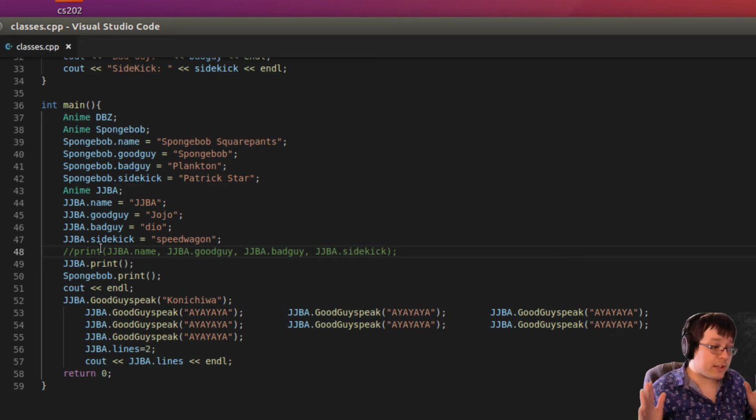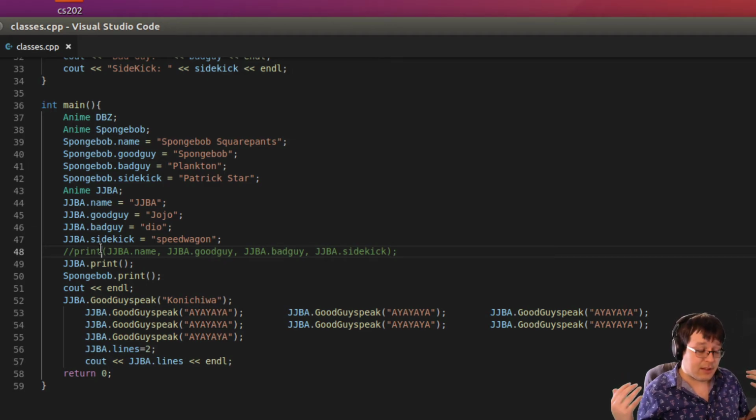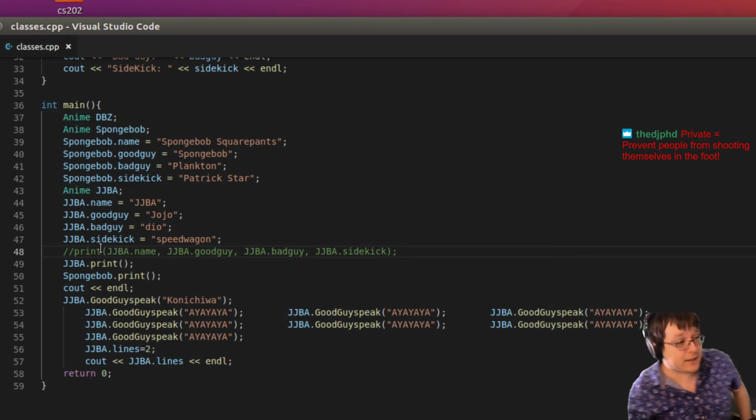So it's a safekeeping mechanism. Is it truly a secure system? Absolutely not. When we talk about pointers and reinterpret cast and some nasty stuff, I will show you how to change private variables. It's actually quite simple to do. You even have an assignment called Crack the Ball, where you change private variables. People said it was their favorite assignment when I taught 202 last time, so I kept it. So I think you like it.